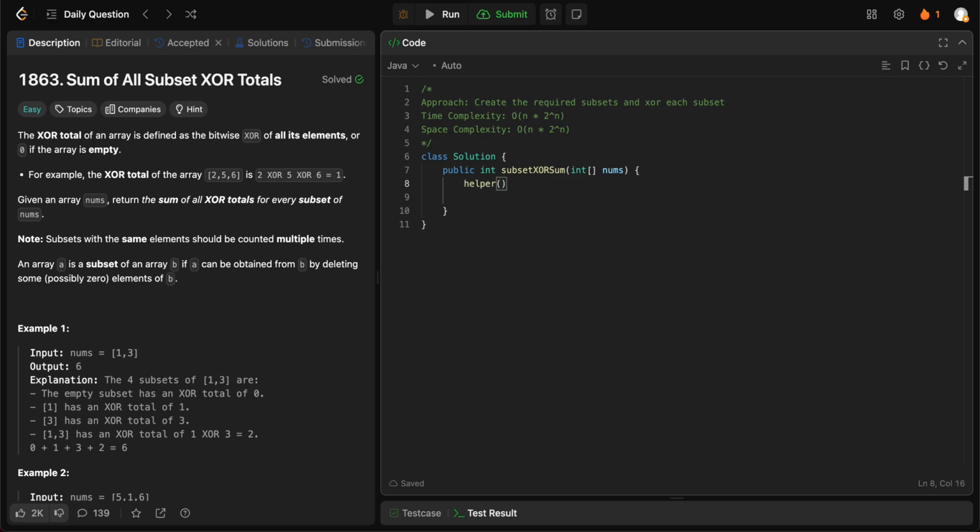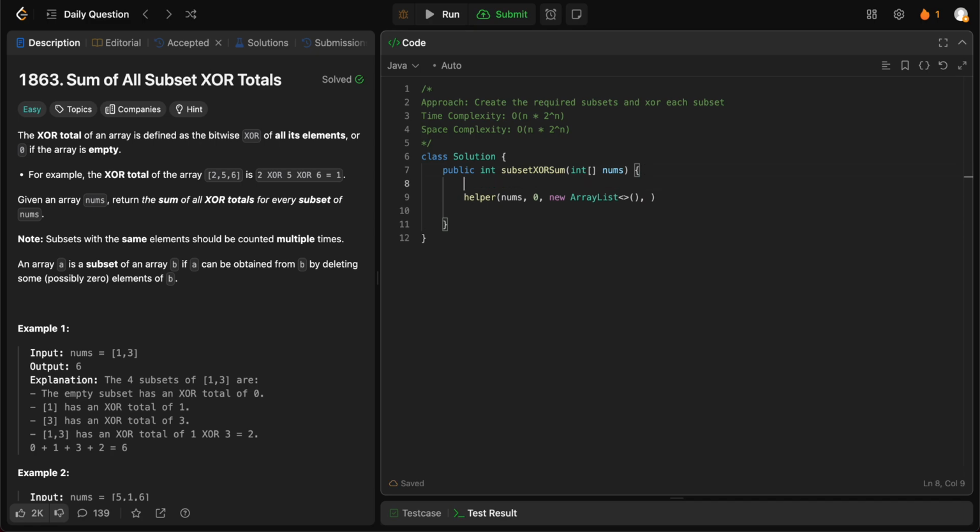We will need a helper method. We need to send the current array and then the index. Let's just go with 0 first. And then you need the current subset. Let's just create an empty subset for now, new array list. And you need a subset of subsets that will keep track of all of the subsets.